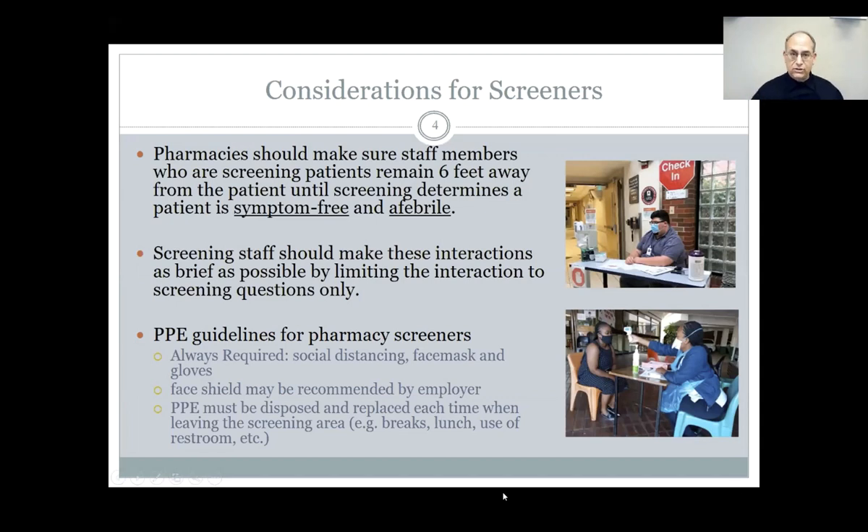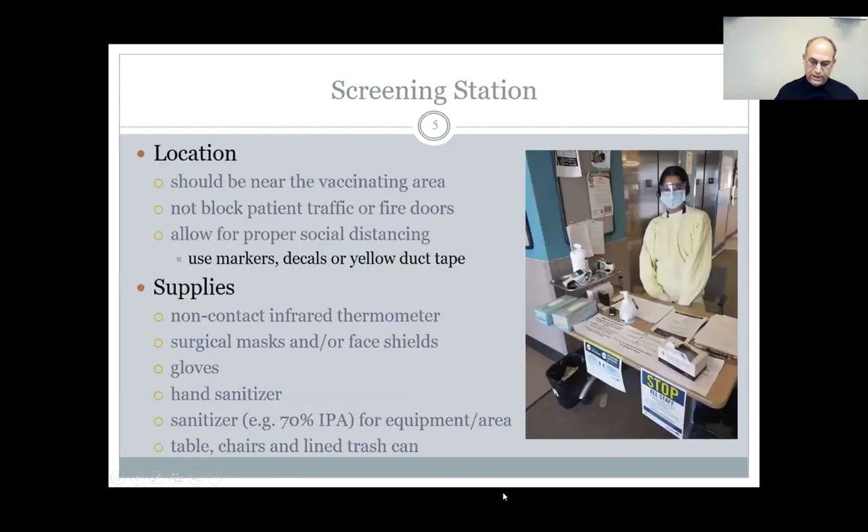So what do you need to do as a screener? If you're setting up the screeners or as an intern you're the screener individual, the minimum you have to have is a mask — you have to have your face mask. You also need to set it up so the patient stays six feet away from you while you're doing the screening. You want to have tape down and a table as a barrier, keep them back six feet, then ask them some questions and take their temperature. You'll need gloves to avoid touch contact, and some sanitizing wipes to clean your equipment, pens, papers, clipboards, whatever you're using.